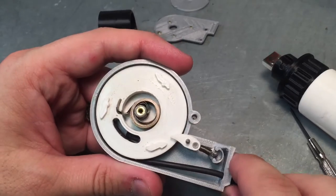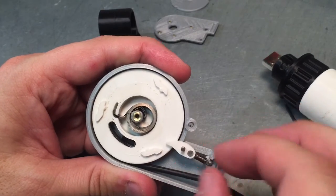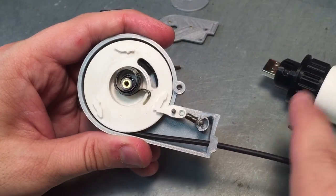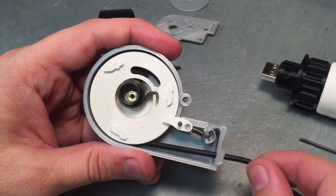So here's the internal mechanism. I've slimmed down the prawl and made it so that it takes less effort to go in one direction than the other. I've reduced the number of catches such that there's only three catch points. Unfortunately the catch points are really sensitive because there are only three and they kind of have a short landing pad.